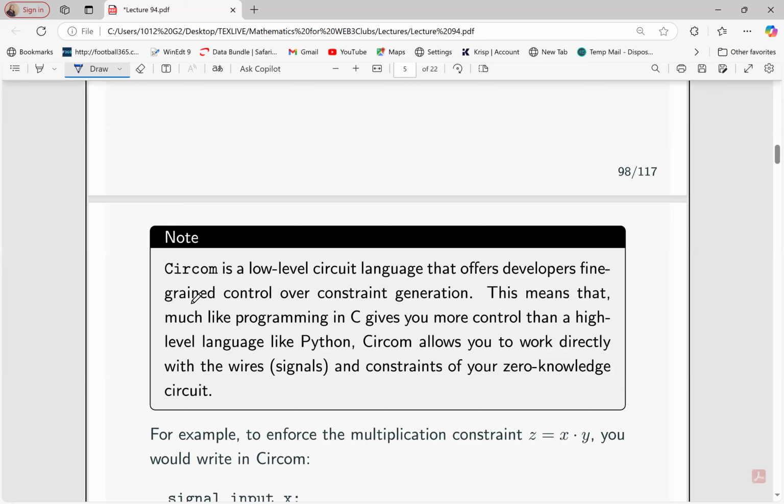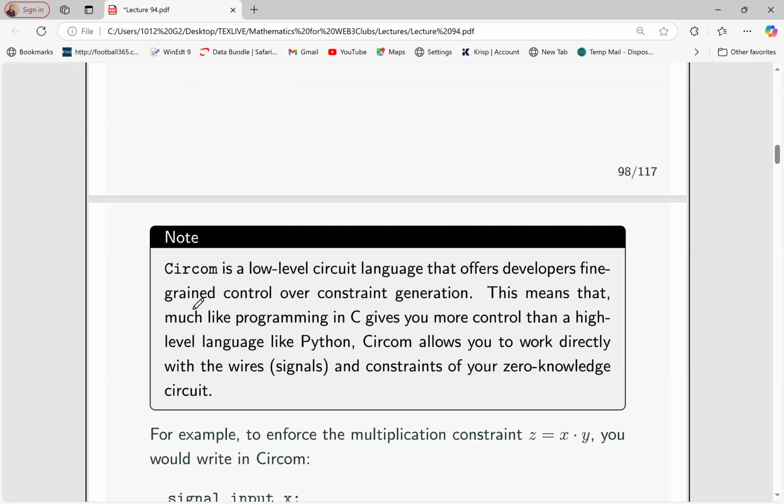So you must be very keen when you are writing using this language. That is the only disadvantage, because you are the one taking control over the ZK you're writing. You input all the equations and all the signals, so they must be correctly put.